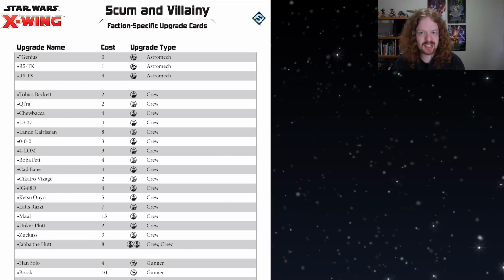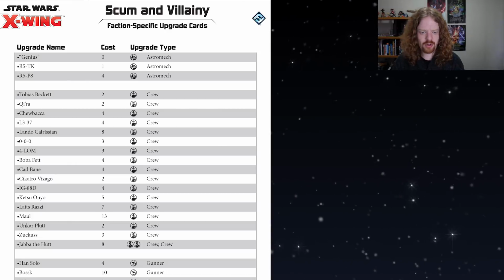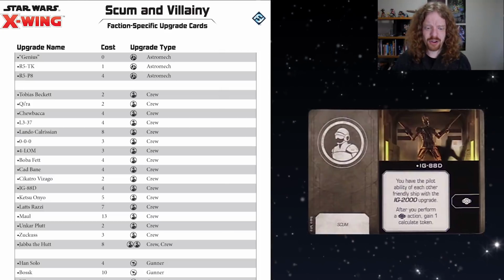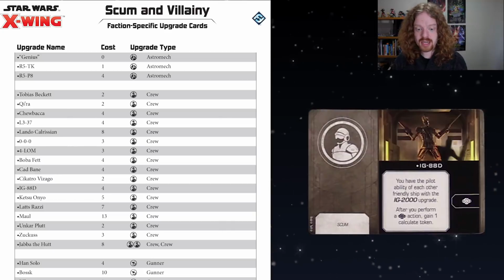Boba Fett does not do anything like it did in first edition, so I can't really compare those. Chikatro Vizago at 2 points. Yep. IG-88D is 4 points now, but he has a bit more power, in that he now also gives your ship calculate tokens and gains you extra calculate tokens every time you do it. So 4 points feels fair to me.